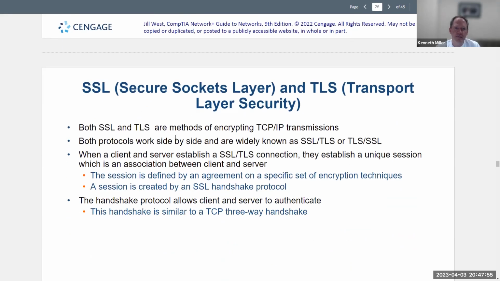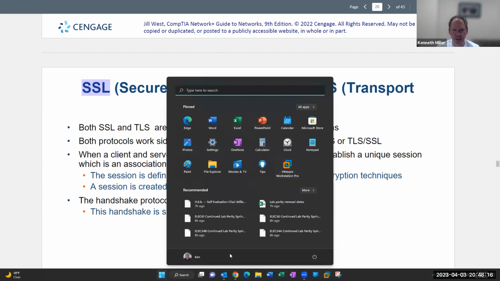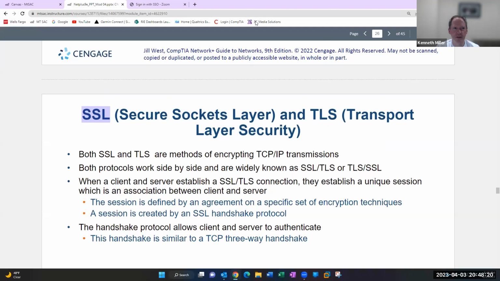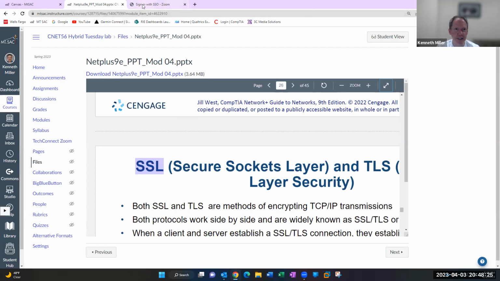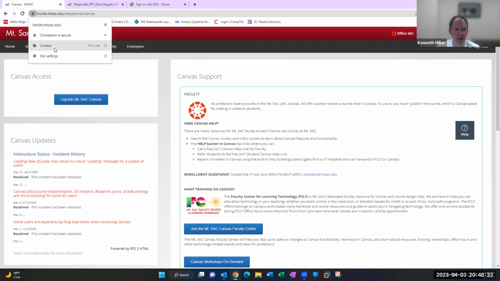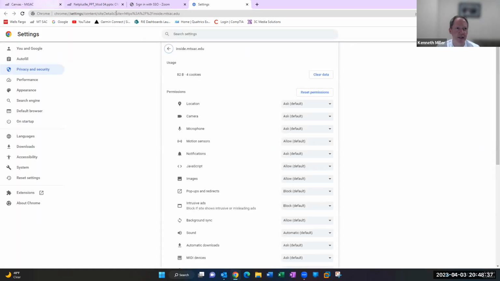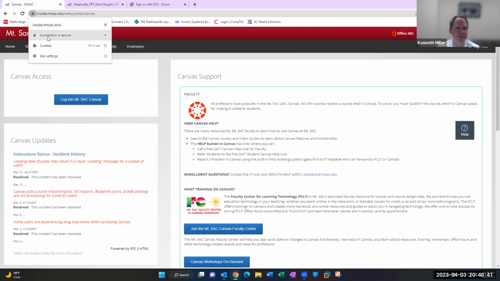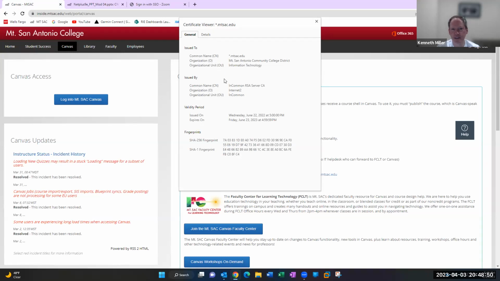All right. Another concept of security is with certificates. And we can have either an SSL certificate, which is kind of an obsolete term now, and then the TLS, which is the transport layer security. And these are the security protocols that are found on our devices. So like if we look at the security of, say, Mount Sac's website, where it's the little padlock here, if we look at the site settings, that's not what I wanted. I want to look at the certificate, and it will tell me the details of the certificate and how it's secured.